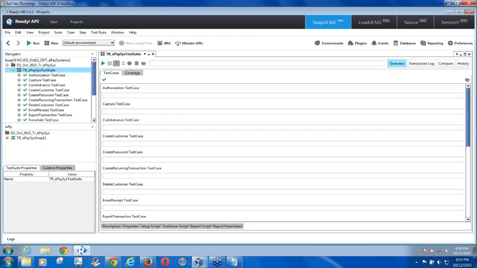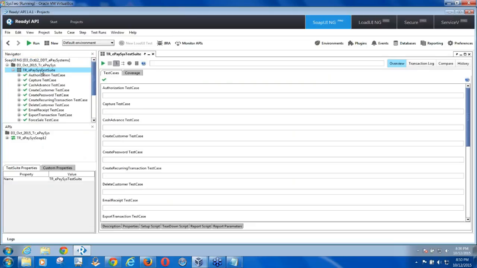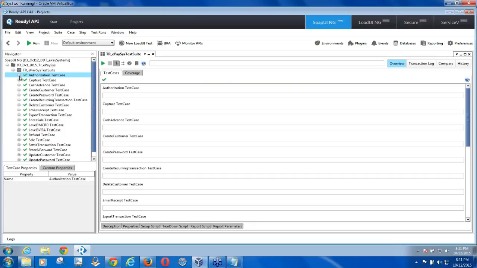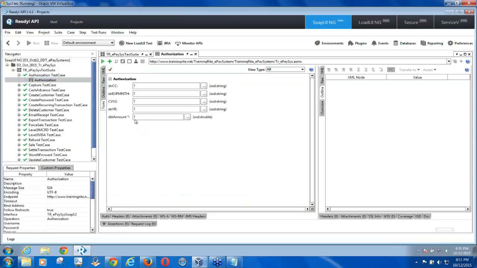Based on the selections, what I have here is a test suite, and inside it we have multiple test cases. Inside each test case, if I go to the request, as you can see, my request is taking 1, 2, 3, 4, 5 parameters.